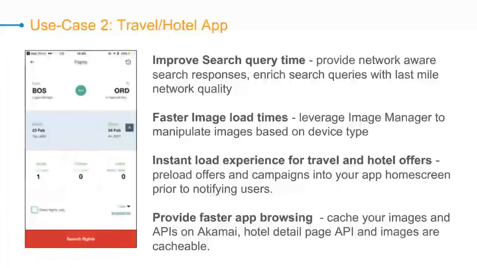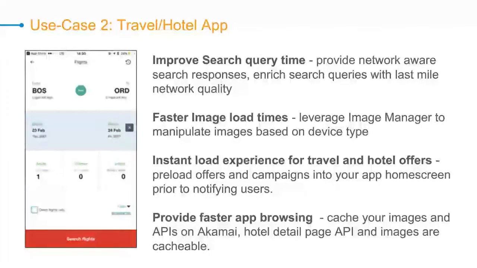The third feature: one of the USPs of a travel or hotel app is providing offers, and you want to ensure a good instant experience whenever a user clicks on those offers. What Akamai can help with is preloading those assets or that data into the application.